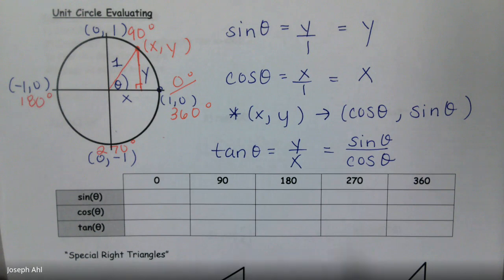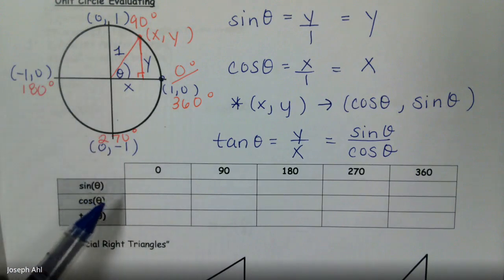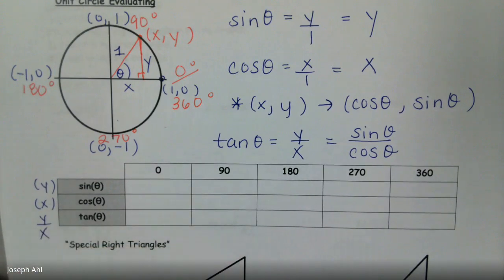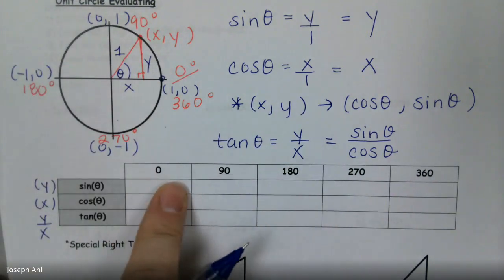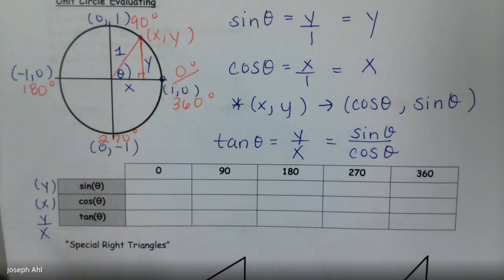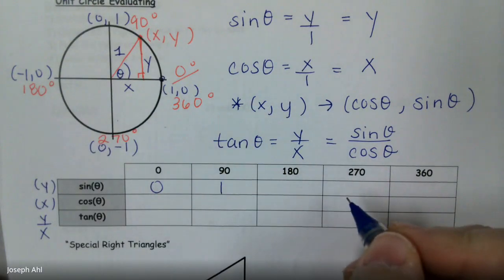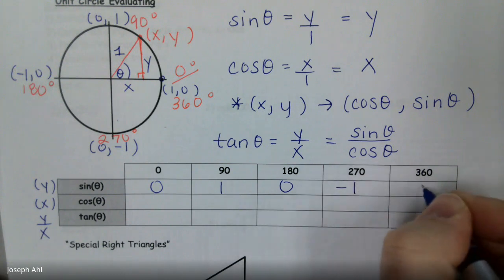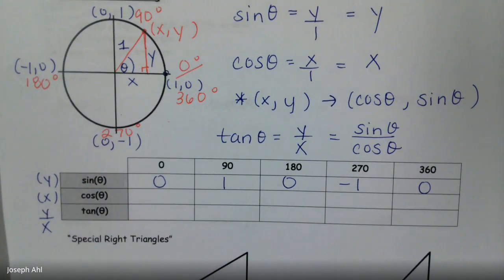I'm going to fill in this chart pretty quickly because at this point, I'm just going to use the unit circle values and know that sine is y, cosine is x, and tan is y over x to be able to fill in these rows based on the coordinates of the points on the outside. So I'm going to start at 0, and for sine, check out all the y values at those locations. Sine of 0 is 0, the y coordinate. Sine of 90 is 1. Sine of 180 is back to 0. Sine of 270 is -1, and then 360. These two columns should always be the same because 0 and 360 are in the same place.